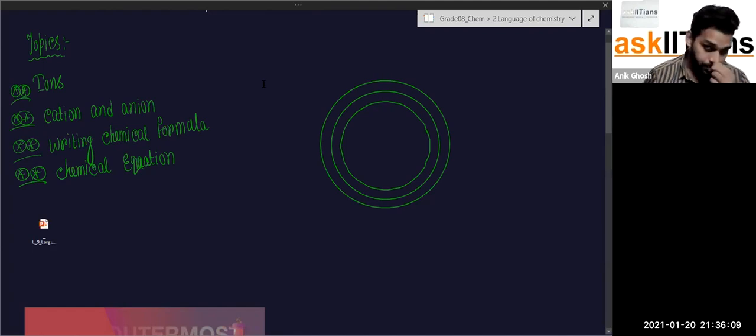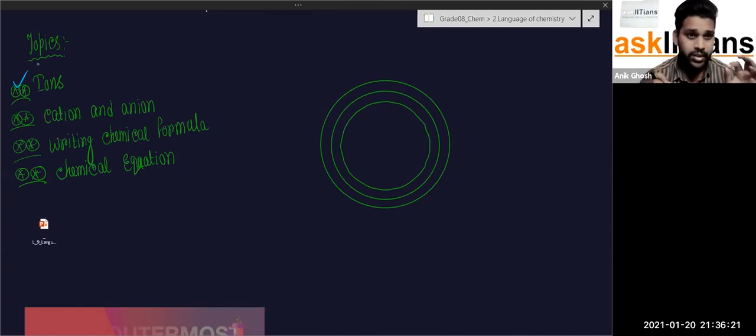Now, today we are going to start with the ions. So today we are going to learn what ions are, how they are formed, and all these things about them. And after that we are going to learn about the different types of ions. There are two types, cations and anions. I know you sometimes get confused with that, and I have a very cool way to make you remember all of these things.